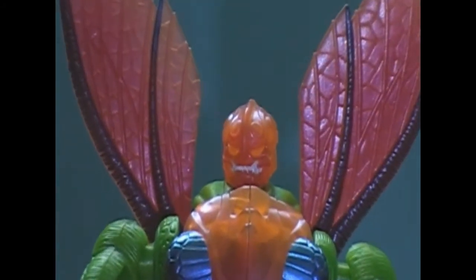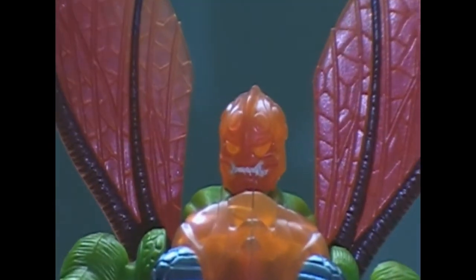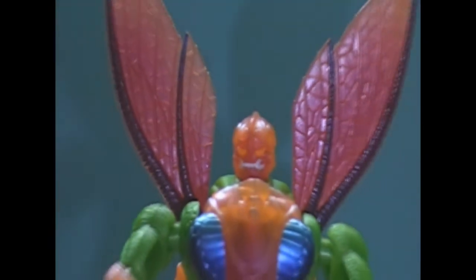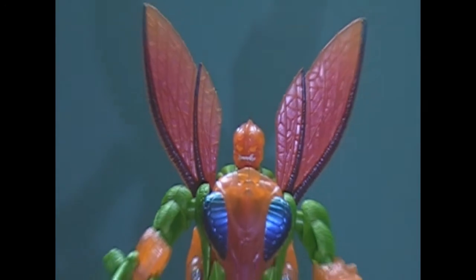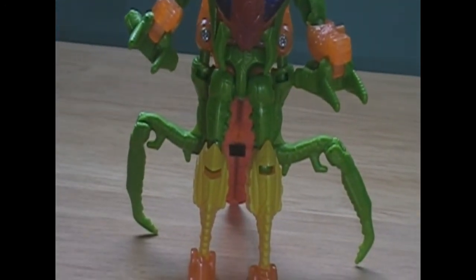Again, the robot mode's really nice. I really enjoyed the head sculpt in this mode. If you can see it there. It's really transparent and shows up quite nicely in the light, which I'll show in a minute. The details, again, are really nice, and I really enjoy the colors.